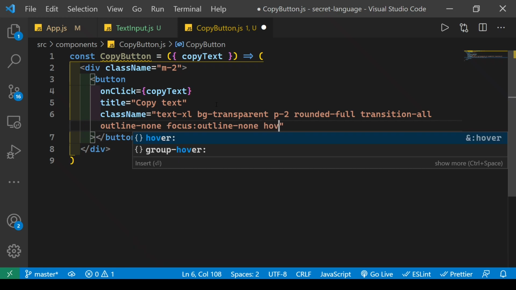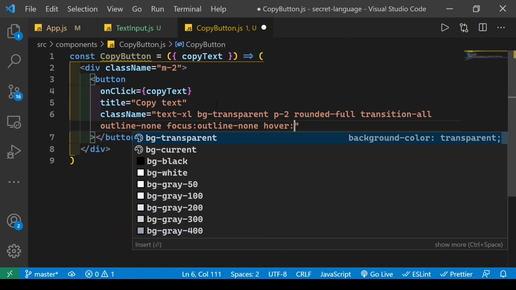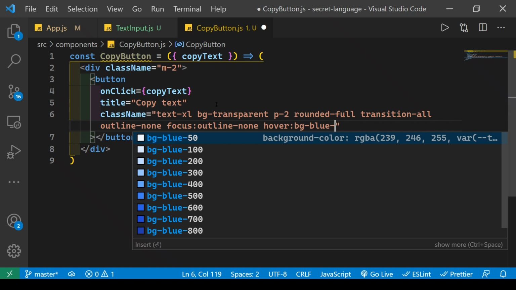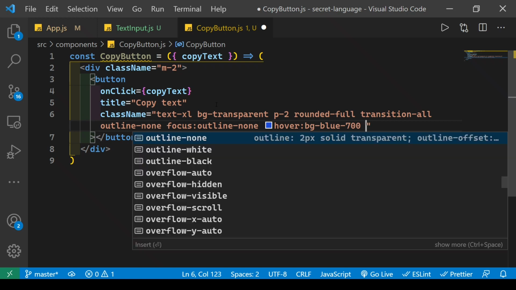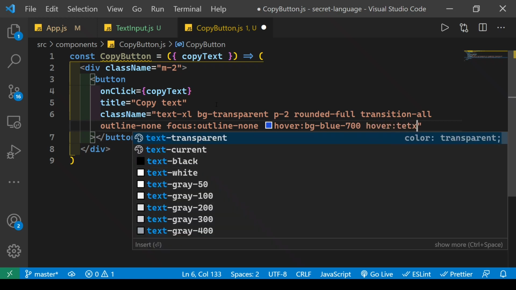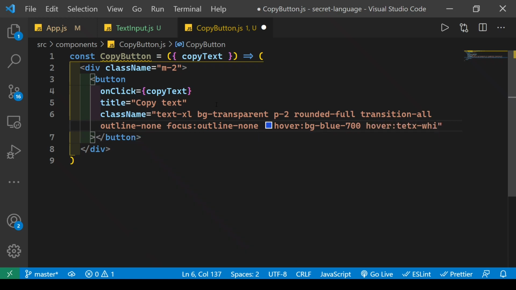Then we can add the hover: when the button is hovered, we add bg blue 700, so the background will change, and the text will be white when we hover over the button.